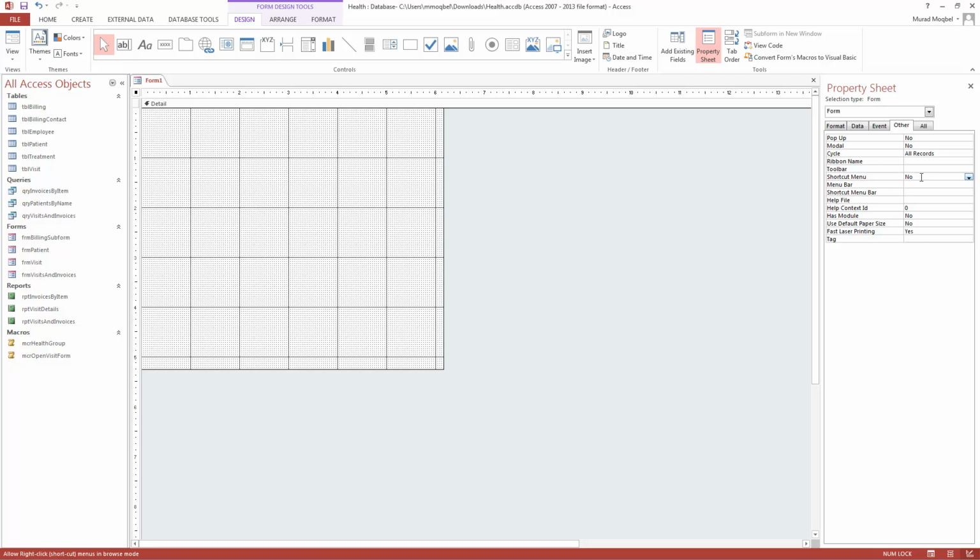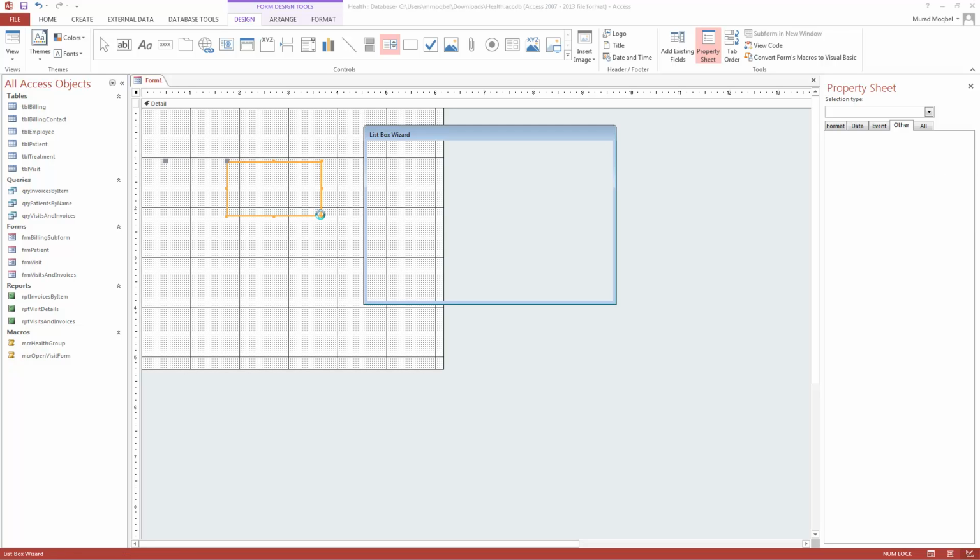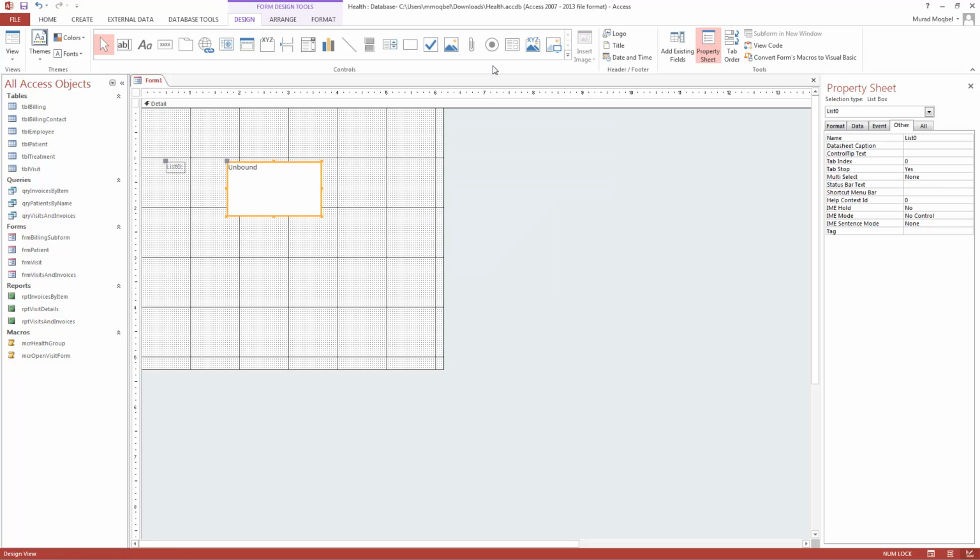Now let's add the list box to the form. So this is the list box that I need to include in the form. I'll just drag it and drop it somewhere here. I'm not interested in the wizard, so I can just close it. And I need to click on this gray box in order to move the label on top of the list box.